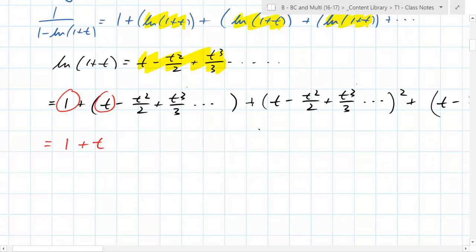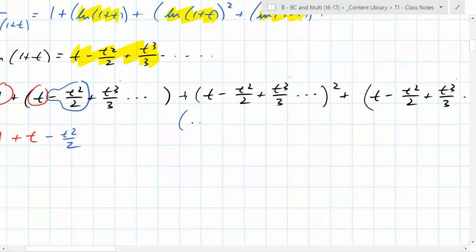So now, though, you have to ask yourself how many t squareds are there. So there's this one, right? Minus t squared over 2. But you also have to do out this one right here. You have to square this one to get another t squared term, right? Everybody sees that one? Yeah. So what are you going to get out of this one? When you multiply this out, you end up with t squared. Will you end up with any other t squareds? No. There'll just be that one t squared. So then you have plus t squared.